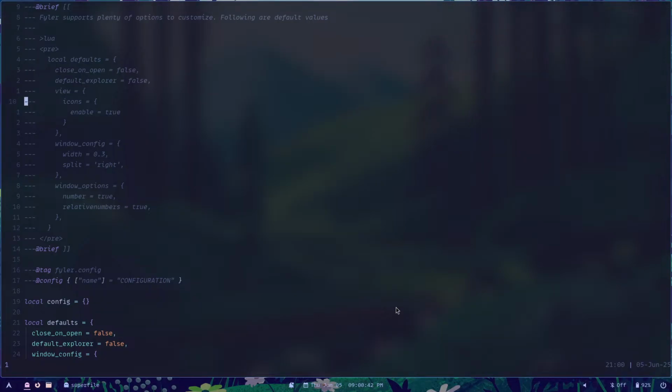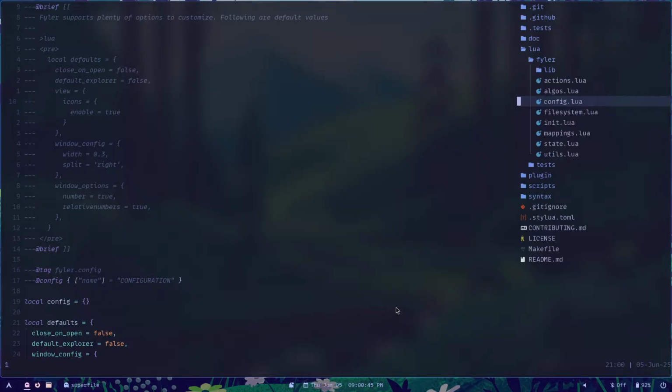Let's just use the neo tree for now. We will make this default. We can use filer.nvim as a default file manager later, but currently this file manager doesn't have the whole functionality that we need. So we just go with the neo tree.